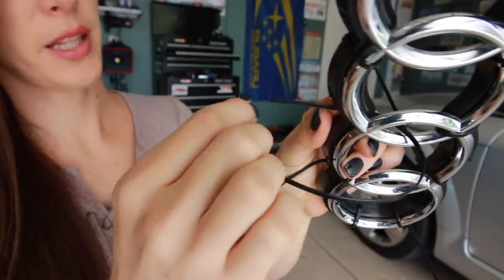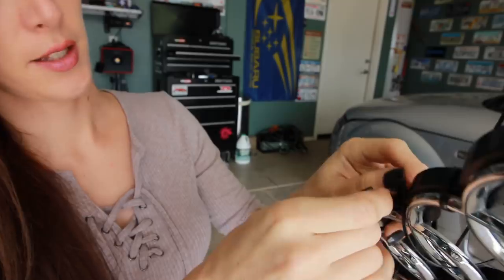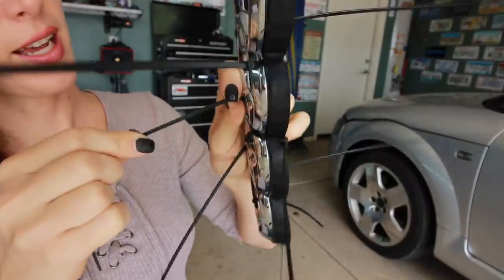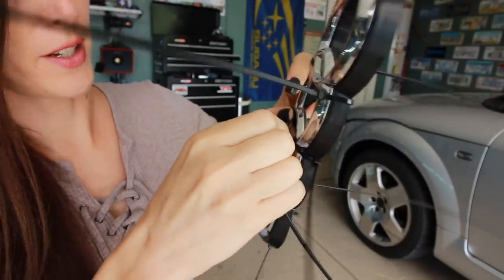Okay. I'm using a buttload of zip ties on this thing right now, because it's going to act as my clamp to hold this thing in place as I put the JB Weld on there.